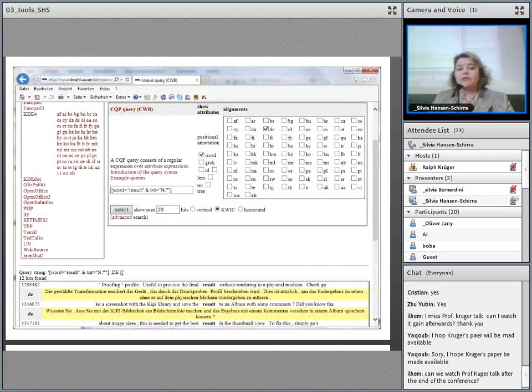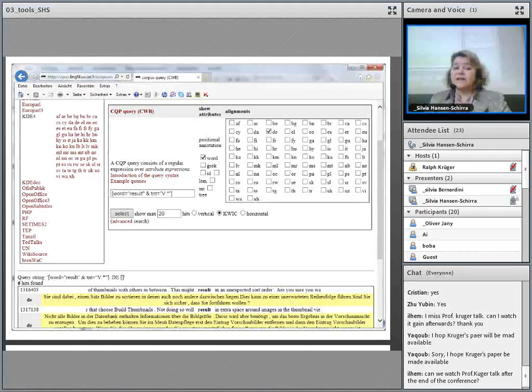And then you can filter results. You can look, for example, for the word result as a noun, and you get all examples of result where it is tagged as a noun, and you can have result as a verb. This might result. And this is important for English, where a lot of words can be nouns, verbs, adverbials. Think of the word round, which can be everything. And you can filter these words here and save a lot of manual filtering work.